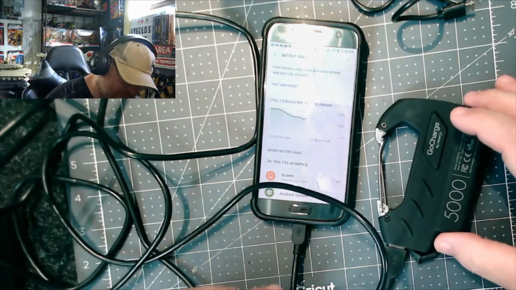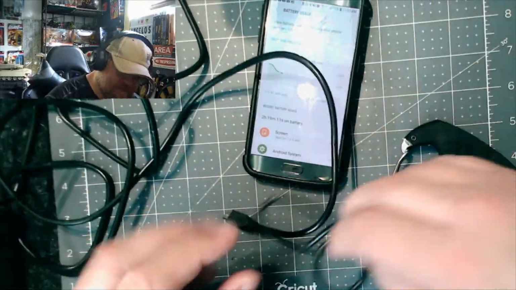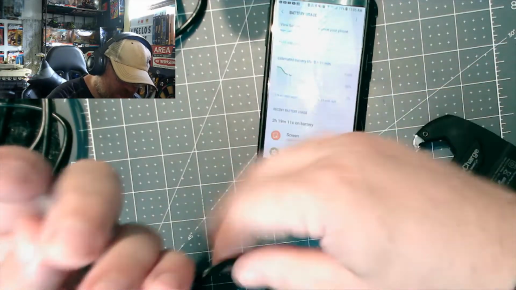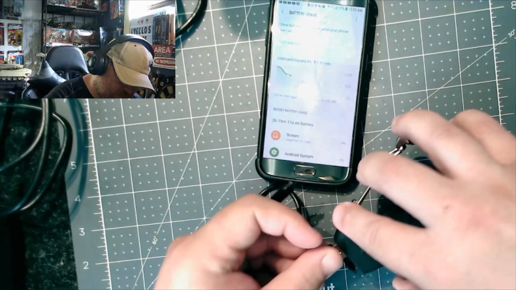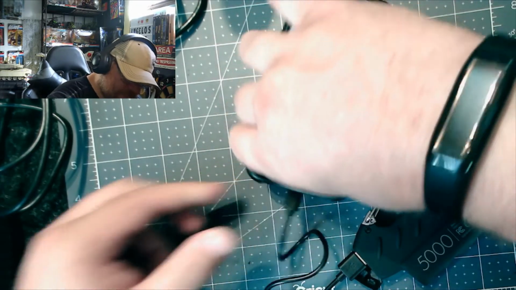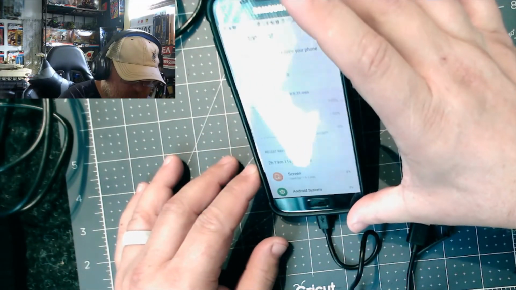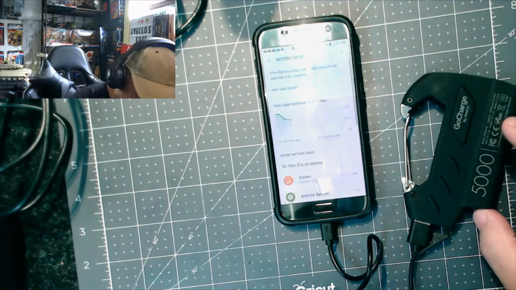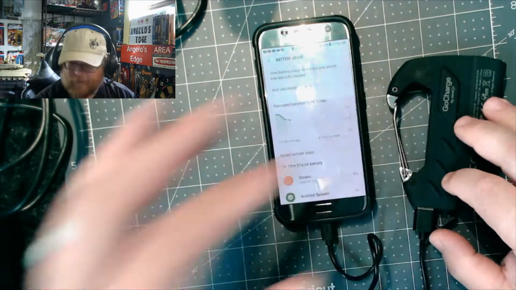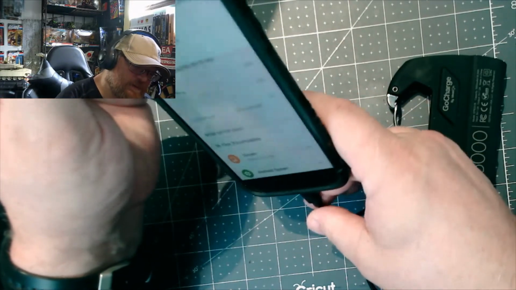The only thing, I'm going to pull this one back out. The cord didn't seem to work good though. So that's the only bad thing. So I'll try plugging in one more time, but it didn't work last time, the cord that came with it. We'll see. Plug it in, try it. Yeah, see it. Oh, now it's bouncing around. That time it did work. See, it's real hit and miss.